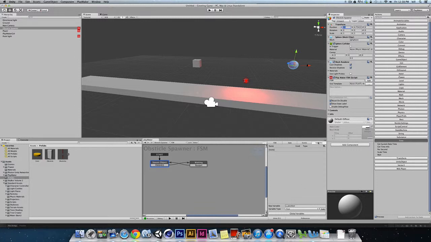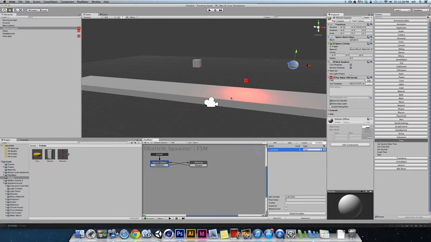So in the variables tab, I'll create a new variable called y position. I'll make sure it's set to float, and I'll hit the add button. Once I do that, I now have this y position, which is a float. It's currently being used 0 times, but we'll use this to store the value of a randomly generated number.